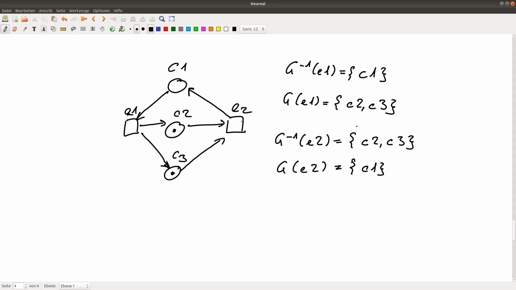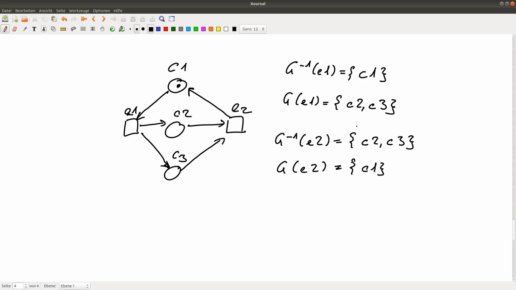Then the tokens from C2 and C3 are consumed, and one token is produced which goes into C1. And this principally shows us already the execution of this very simple CEN.